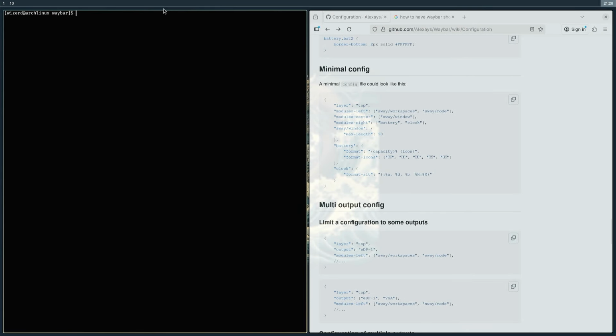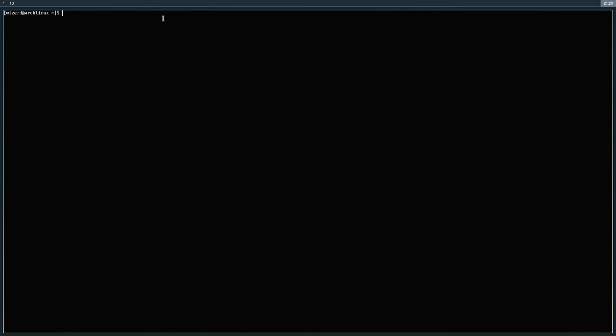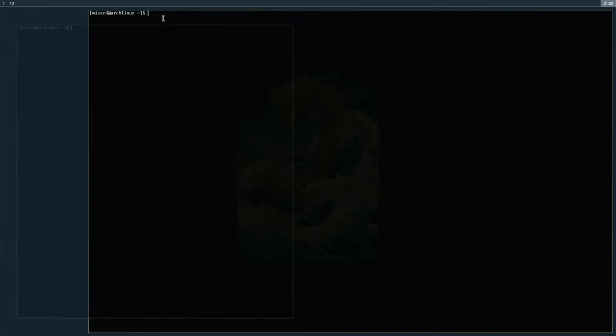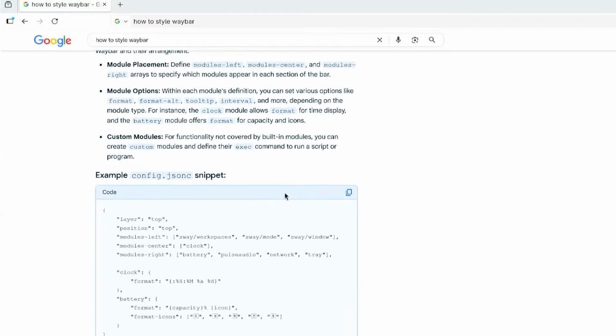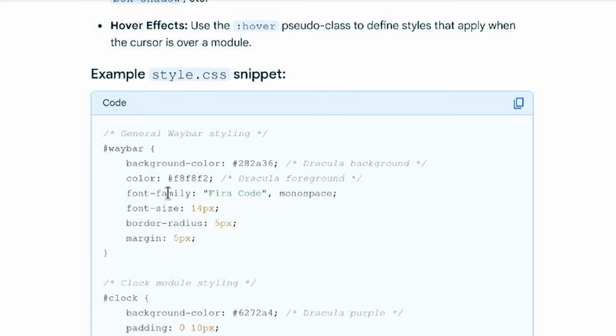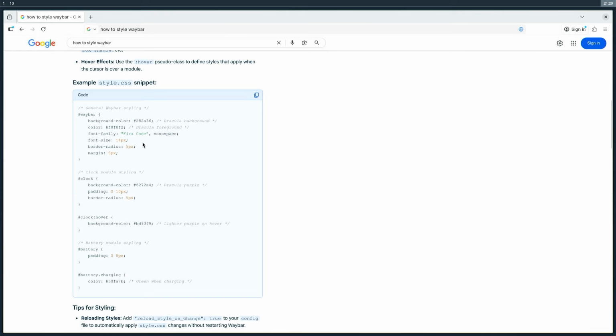So, we have the Waybar. So, here's where we're at. We got a desktop. We got a Waybar. Custom fonts. Although, we need to somehow style the Waybar. So, I guess I shouldn't have closed that out. I'll do style Waybar. I don't know anything about CSS. I know it uses CSS styling, but... Oh, hey, look, they didn't even use the same font. Okay. Well, we have that.